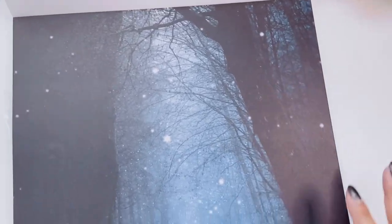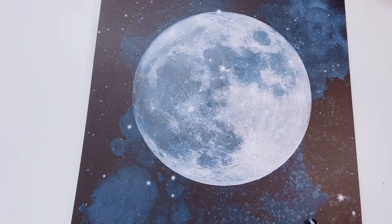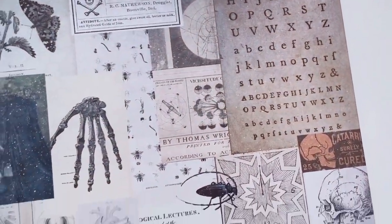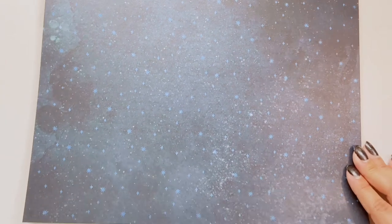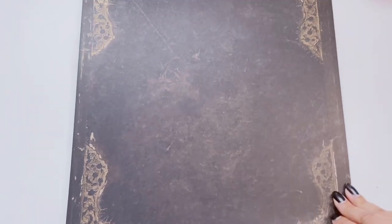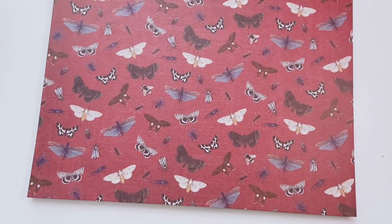There's a magical spooky forest with little sparkles and stars, a very subtle sheet that looks like different inscriptions and text, and a beautiful picture of a moon with all the stars and the night sky. Then a collage-looking one — I am obsessed. Another night sky one, one that looks like a vintage book, and one with all the moths and butterflies, spiders, and different beetles — I love the maroon background on that one.